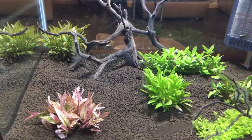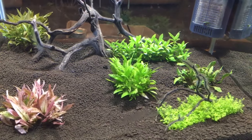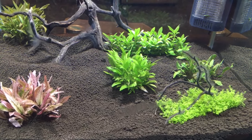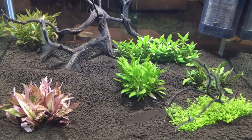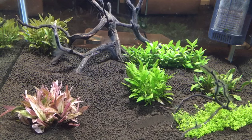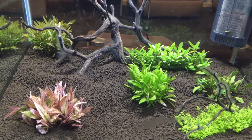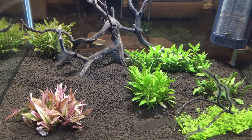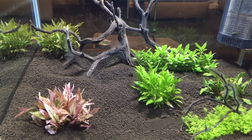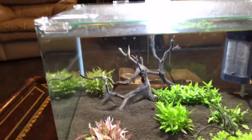This is the one that she scaped. You can see the biofilm growing on there like nuts. But all the plants are looking really well. It's just one of those things that's going to keep filling in over time. This is going to be the first tank at our new house. We'll probably move it over there in a month or so, and then stock this tank with some of the ones she likes. They're like red, not Michelins, like Thai bees. She loves them, so we're going to stock this tank with about 30 of them and just let them go to town. But this is a 10-gallon rimless.